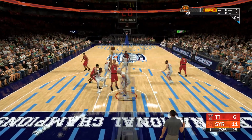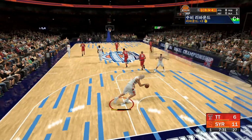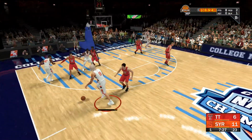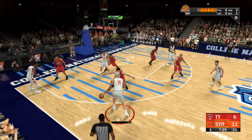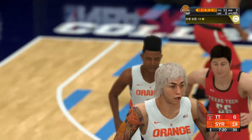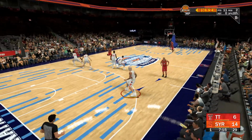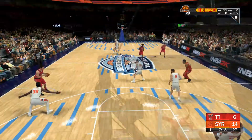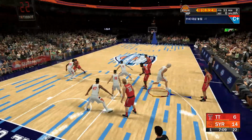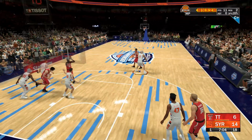Back up. He's up again. MP with the block. Here's the three. And again, it's Syracuse with a three. They're beginning to take charge of this game. This could be a crucial point. IQ basketball, smartphone basketball, whatever you want to call it. Even though the lead's not that large, they're still in charge right now.